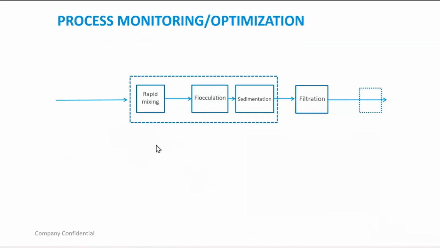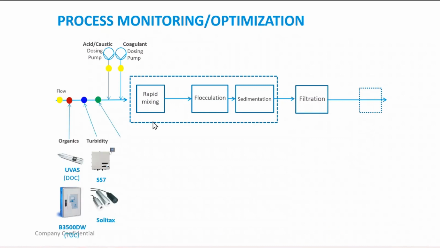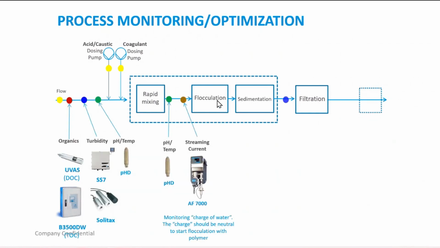From here, when we measure the coagulation and flocculation process, the theory is that those chemicals, the salts of iron and aluminum, have positive charge to neutralize the negative charge of the very small particles. That's why over here we can use a streaming current monitor to monitor and optimize the process. The principle of this one is to monitor the current. The purpose of this process is that we want to neutralize all of the negative charge.